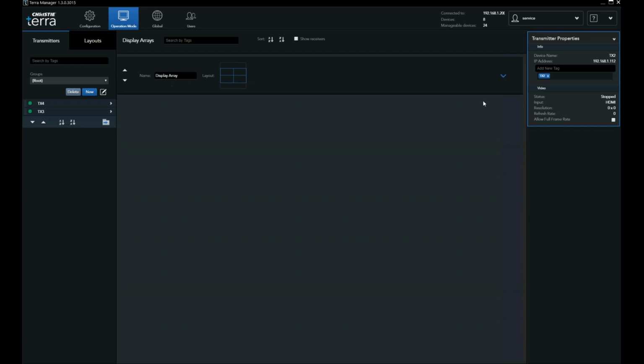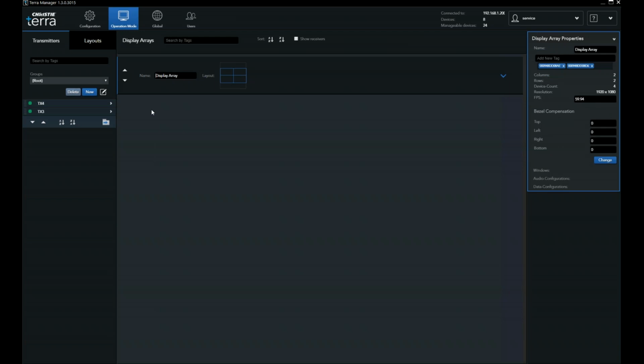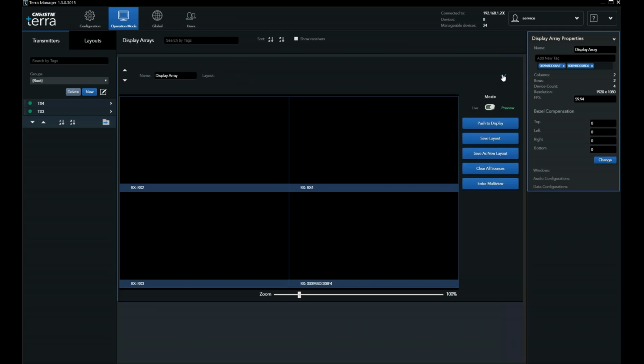So in the center here, you can see the display array, and you'd have a list. If you'd have more than one destination, we've got a video wall here, a 2x2 video wall, then you'd see a list of these running down here. And to be able to start displaying content, all you need to do is expand it, hit the expand button on the right-hand side.